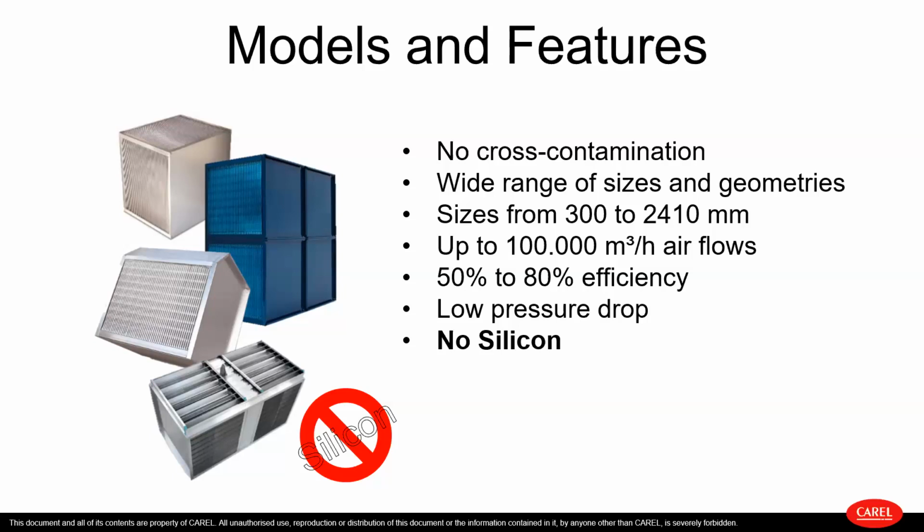And of course, since we don't like fisheyes in your painting application at all, all the plate exchangers are silicone free, so there is no silicone at all. Regarding the dimensions, you can have 300 by 300 square plates, with combinations of different plates, up to a dimension of 2,400 millimeters. So really a wide range, and you can choose among them the best solution for your application and your conditions.